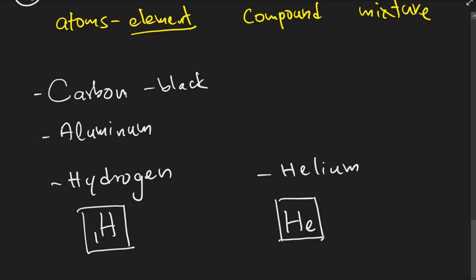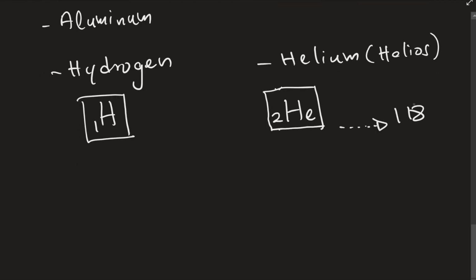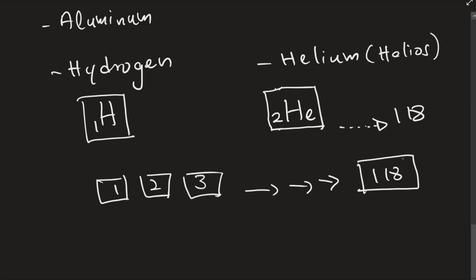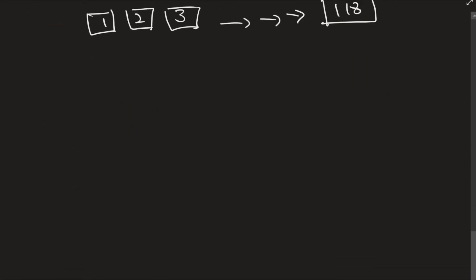That's something to do with Helios, because we found them in the sun before we even made it to the planet in the 1960s. Now after that we have 118 elements, we understand. So now it's going to be hard to learn and understand 118 of these elements, right? That's why we're going to learn patterns and groups and families.